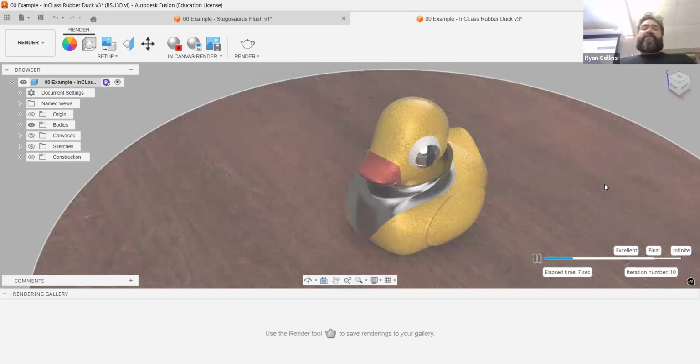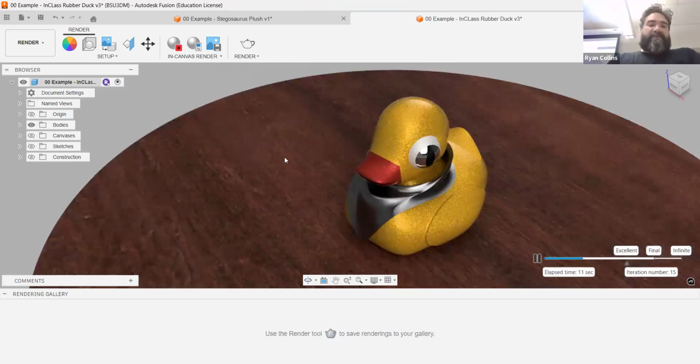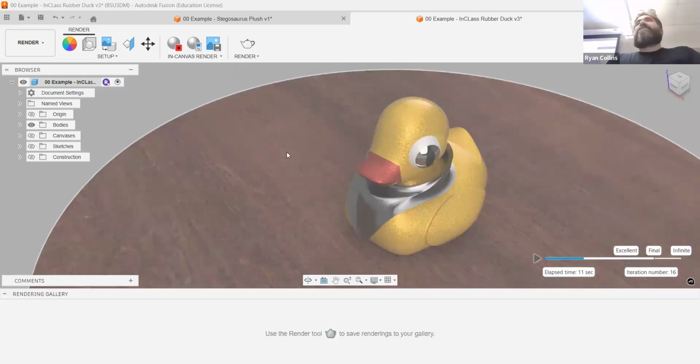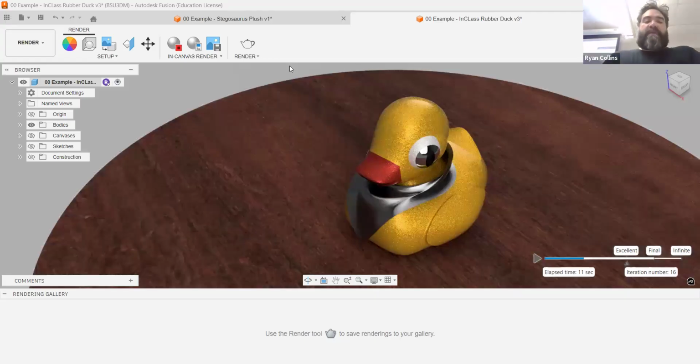So an easy thing to do with your models, with your renders, is give it a place for your model to sit. So I used a disc, you could use a square. It does not matter. The thickness is irrelevant. It's just a place to put an appearance so your model can sit on something, because when you go to finally render this, you will have a much higher quality image.